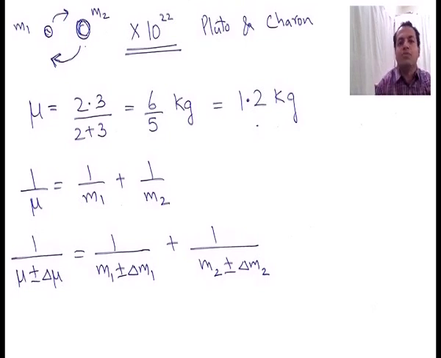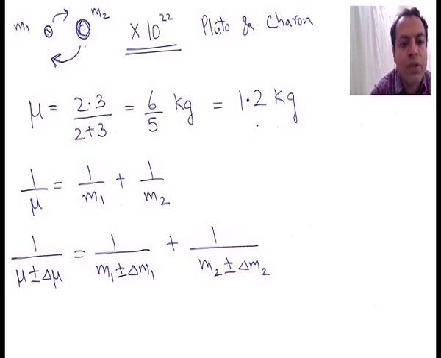Before I proceed, I would say that though I have chosen the values 2 kg and 3 kg to make the numerical calculation simple, in practice, this could represent the motion of two planetary objects in space, and what immediately struck me was Pluto and its satellite. Pluto, which until yesterday used to be a planet, has a satellite, and their masses are quite comparable, and they go around each other. And when they do that, to describe their motion, you need to have this quantity called reduced mass. Of course, the masses would be 10 to the 22 times more than what I have taken. Let's return to our problem with the 2 kg and 3 kg masses in free space going around each other.